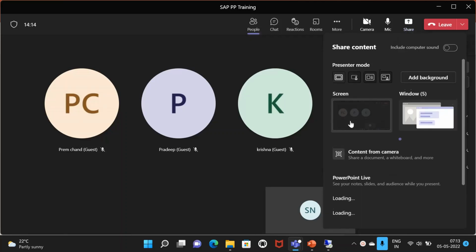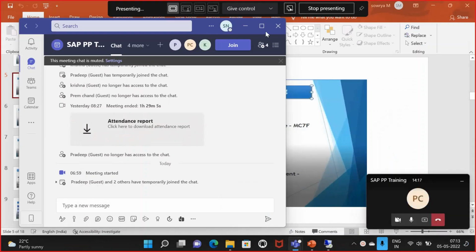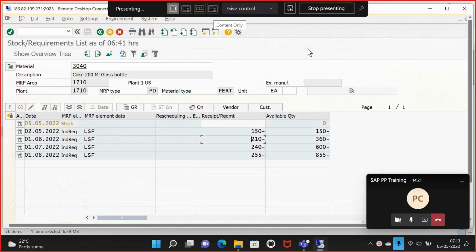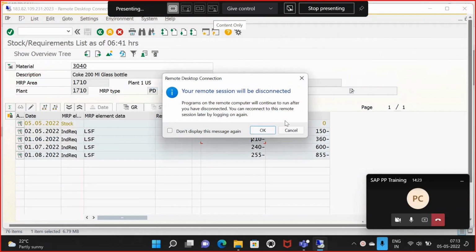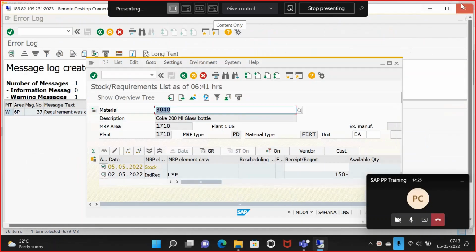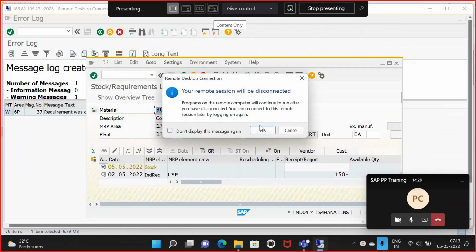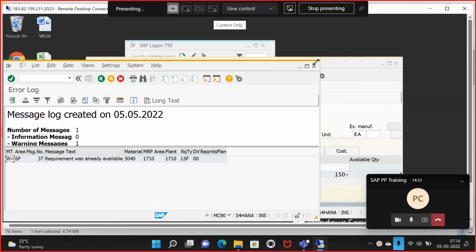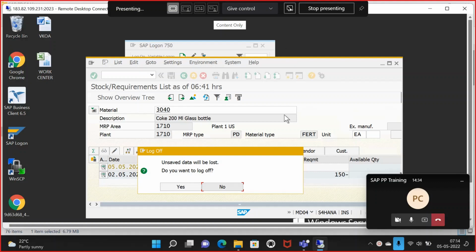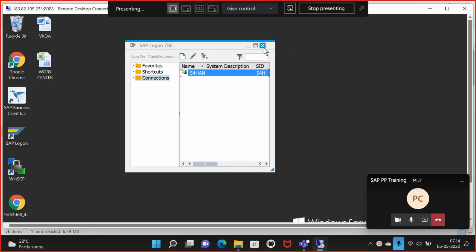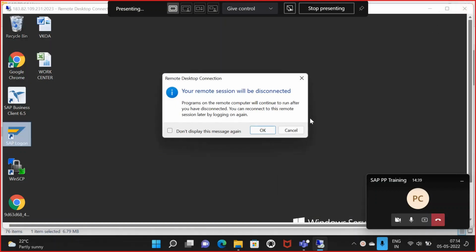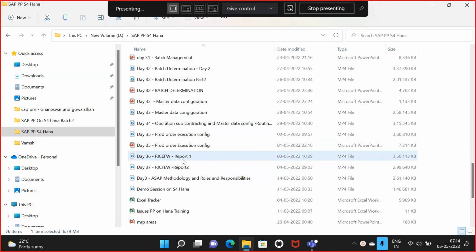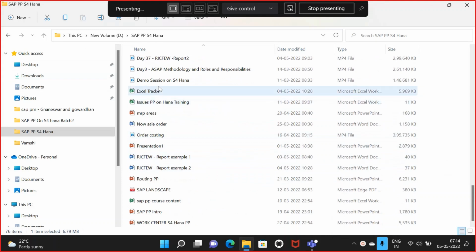And I'm sharing my screen. Okay. Just a second, I'm closing this. And we will be using, right? Anyway, this remote desktop we won't be using for the interfaces. I'm using a different SAP system. Okay. I'm just closing this. Right. Where is our Excel sheet? Excel tracker.